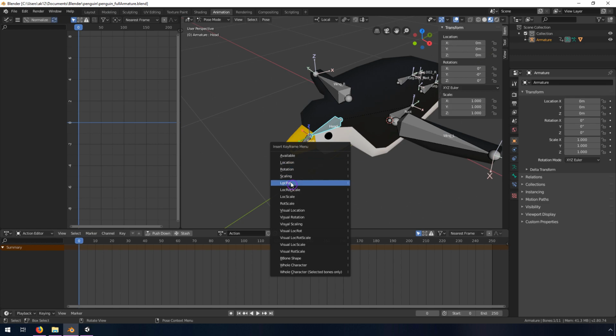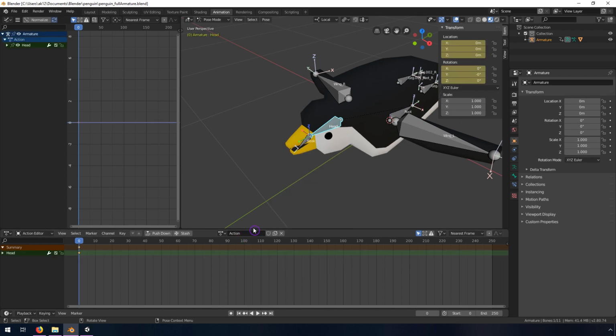And what we want to do is insert a keyframe for the location and rotation. That's going to lock in this 0, 0, 0 here on frame 0. Then we want to go forward some number of frames. Let's say we'll go to frame 19, so that's 20 frames in, since we're starting at 0. Then I'm going to rotate the z-axis maybe around -10. I'm not going to be perfect with this. And then I'm going to hit I again, location, rotation.